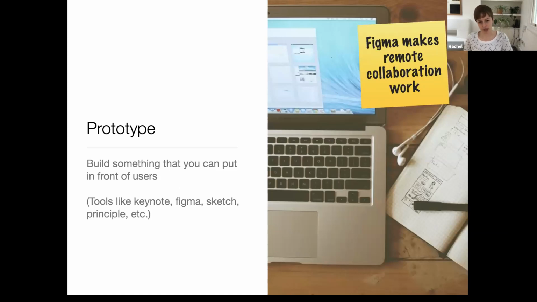Okay, so prototyping. What you need to do is build something that you can put in front of your users, or in particular your study participants. Tools like Figma and Sketch are obviously the go-to at the moment. Keynote is fine. You can actually buy templates of material design or iOS that you can put together in Keynote, or whatever other presentation software you're using.